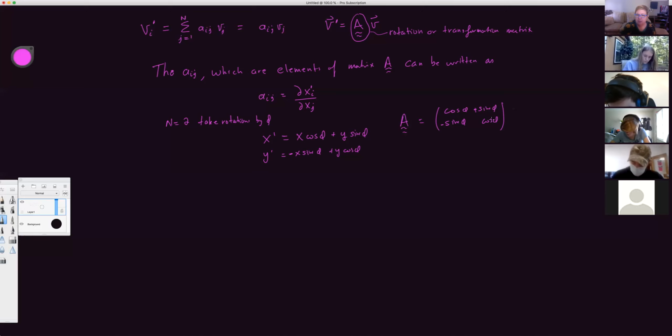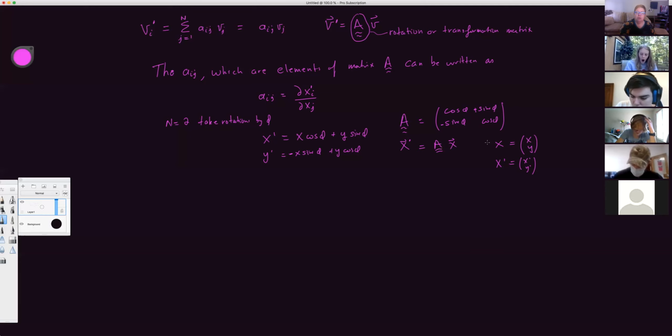So our equation here that we've used would be x prime equal to A times x, where x in vector form is now (x, y), right? And x prime is (x prime, y prime). And let's make sure that matches. So we have cosine times x plus sine times y, right? And then minus, yeah, so this is good. This is what A is, yeah?